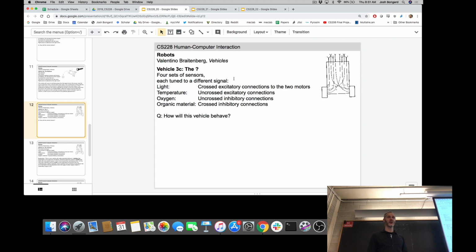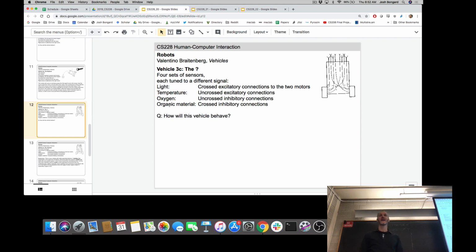How does this vehicle behave in an environment that has light sources, temperature gradients, more or less oxygen in certain areas, and organic material in different directions? We have rotting fruit somewhere in the environment, and it's giving off organic material that's diffusing away from the fruit. What's its objective? It will just go towards whichever one of these it senses a stronger signal. So the question is, what is its objective? It has no objective. There's no objective inside. There's simply 8 sensors, two wheels, and 8 wires.